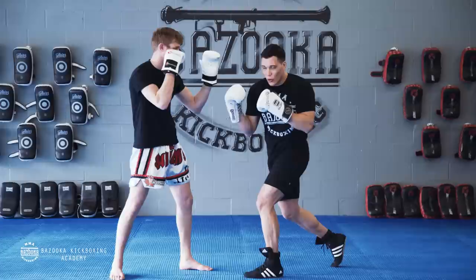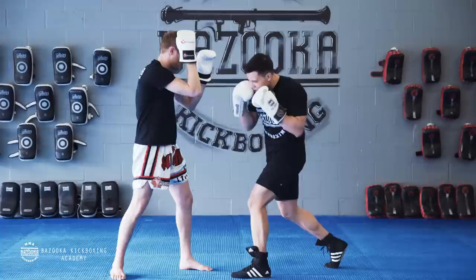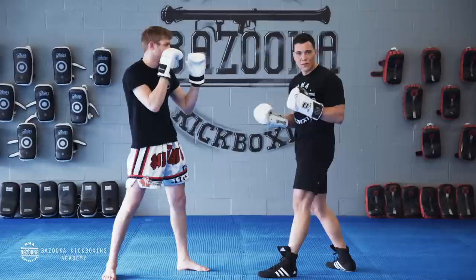And again, you can set it up with the right hand. You can go here and then all of a sudden, boom, fake the right hand, which is gonna anticipate them to block nicely. And then I can load up that nice shot to the body. This is more intermediate drilling, showing the difference between the quick hook and the power hook.